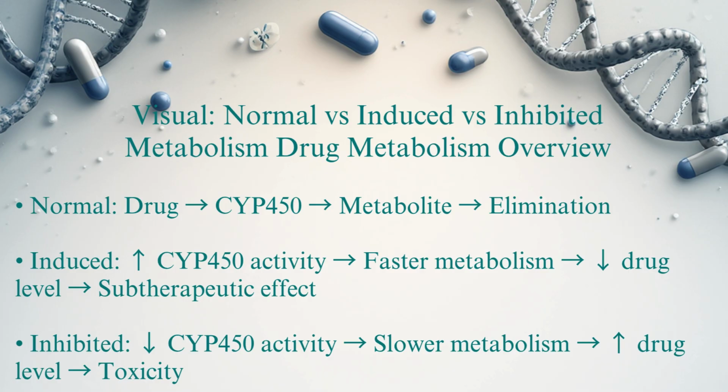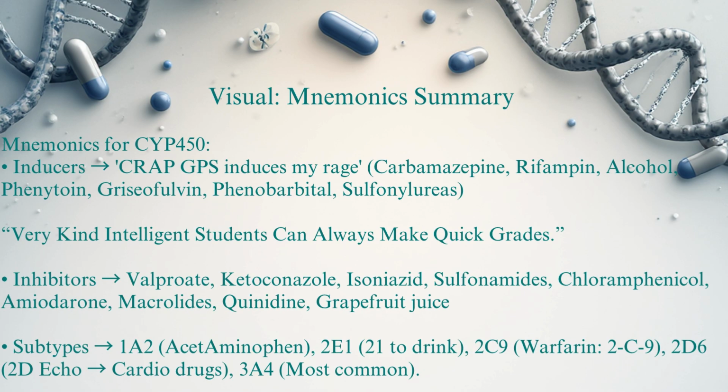response. When CYP450 is inhibited, the enzyme activity is decreased. The drug is cleared more slowly, so it stays in the bloodstream longer and the drug level rises. Clinically, that increases the risk of toxicity and dose-related adverse effects because the concentration of the drug becomes higher than intended. On this slide, I want to review the main mnemonics you can use to remember the CYP450 system.